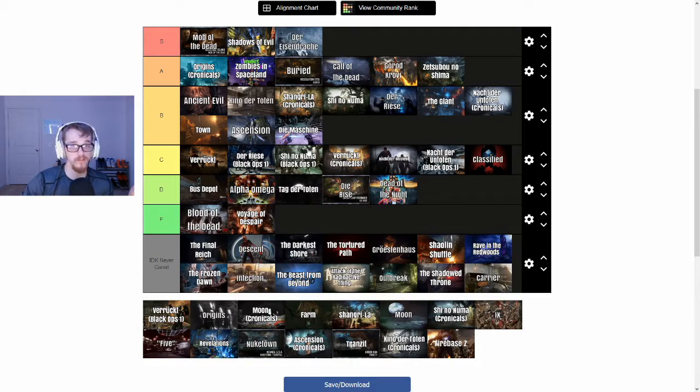I think Shadows is easily the best launch map of all time. Like, it's hard to have a map at the launch of a game be in S tier. But Die Machine's not bad. It serves its purpose. It gets you fitted into the game for when DLCs come out and everything. So I think that it's a solid map overall.